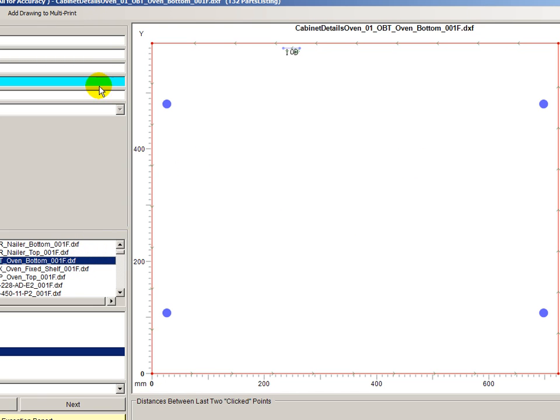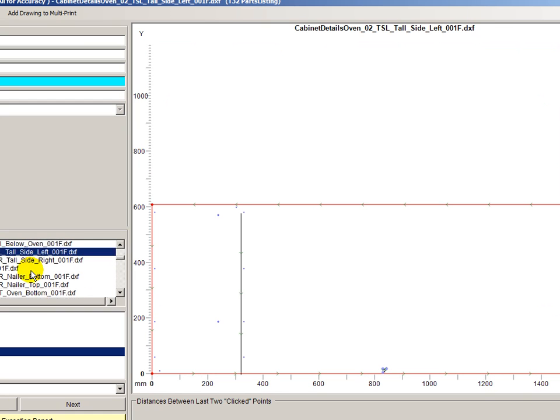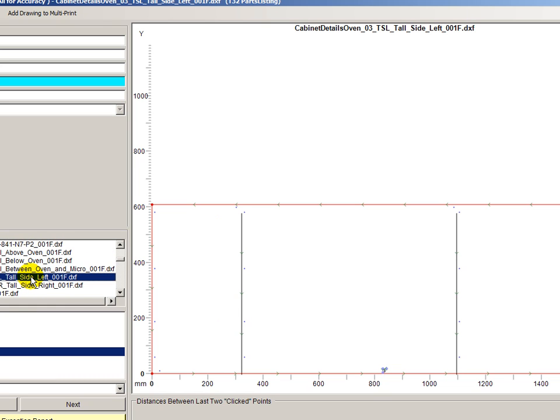Then you also see that these parts are identified differently than other tall cabinets in that they're oven bottoms and oven fixed shelves and oven tops, OFX, instead of T for tall bottom. Get past these first 3, and then we'll see that there's a little bit of unique machining for this one, which has 2 shelves because there's a rail in between. Again, we've got pilot holes and score lines and pilot holes for rails, all of that.